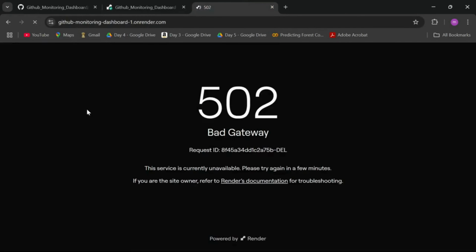We can check if it runs or not. Now it's run successfully. It's open.